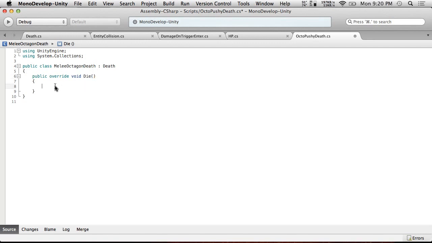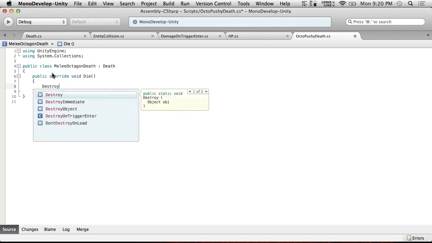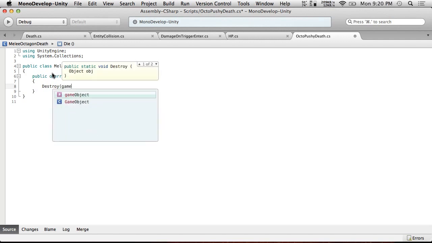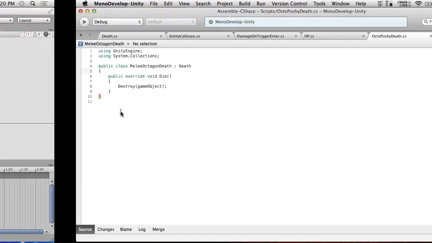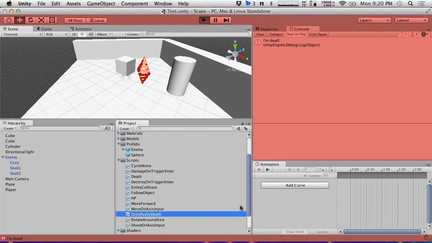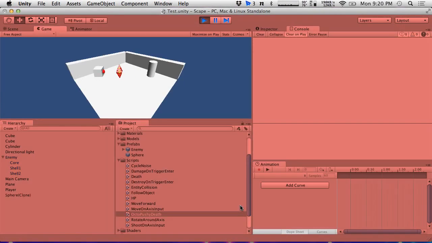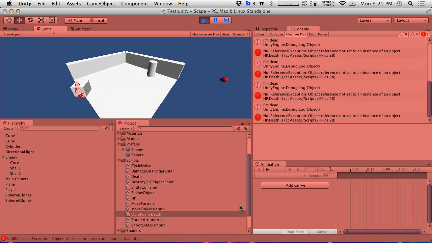All right. It wasn't being helpful when I was typing it right, but when I was typing it wrong, it was like, hey, we'll just fix that for you. All right. So, we're going to destroy game object. That's going to be a thing that we do. Loki says ill-tempered octagon. Ill-tempered octagon. I like it. Yeah. Octopushy.